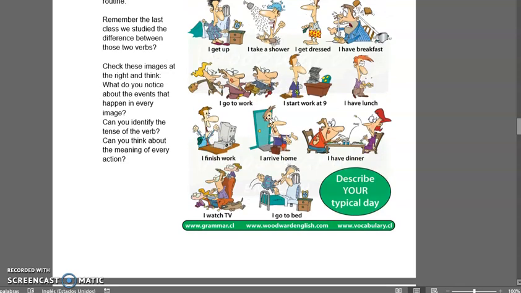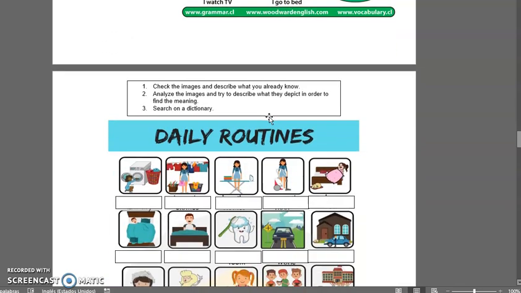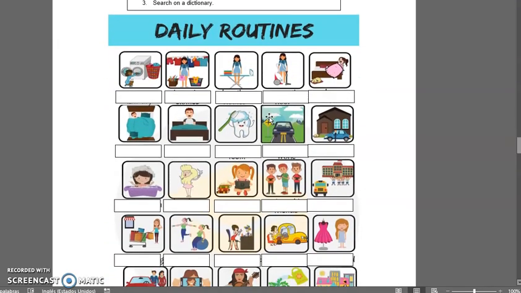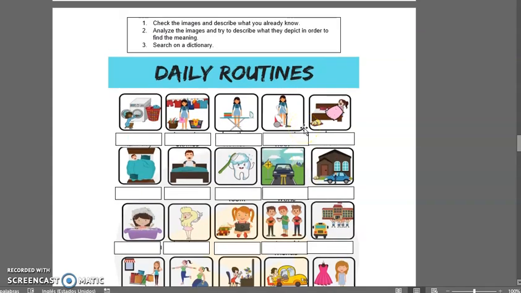Okay, so I want you to check this out and try to understand what's going on in every single image, okay? For our next step in the class, we have this set of images, and we have these blank spaces in which you are going to write down in English what that image represents, okay? For that, I'm advising you to do the following. Number one, you're going to check the images, every single one of them, and you're going to, in your mind, describe or identify what's going on in that image, okay?